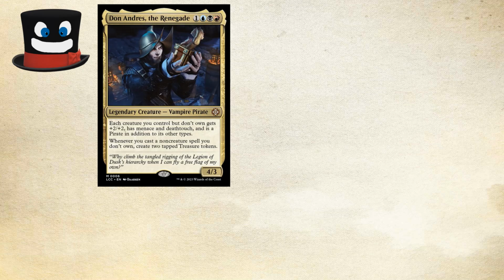Today I'm going over probably my favorite deck that I've ever built in paper, and that is Don Andres the Renegade. This is a theft deck, but with one major twist. I try to avoid stealing from people's boards or hands as much as possible. The theme of this deck is to play your opponent's decks off the top of their libraries.